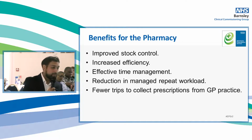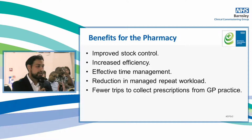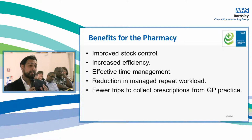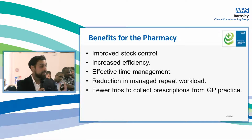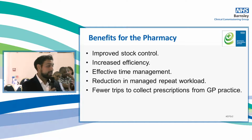So in practice, it more or less, in theory, that's how ERD works. You're just signing it once and it just goes to the spine. And then after you've signed it, it is then the pharmacist's responsibility to make sure that the patient does get that 6 months of issue. Obviously, there is that as well.